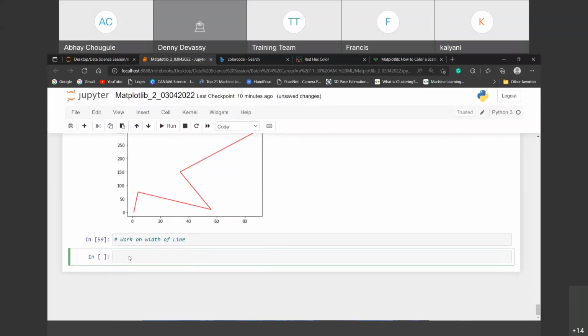So let's pass. I'm changing the points. Now I'm taking d1 is equals to np dot array, in the bracket I'll pass 20, 40, 10, 5, 80.